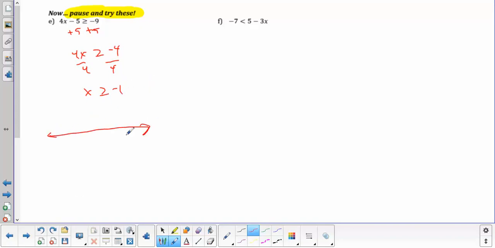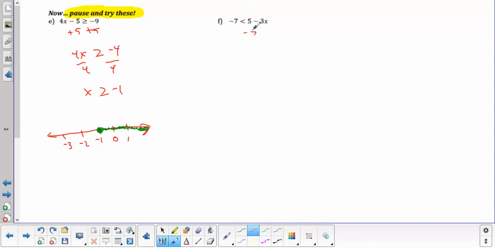Okay. And our number line, let's go a few points above it and below it. And greater than or equal to negative 1. Hopefully you took a solid dot at negative 1. Greater than, 0 is greater than negative 1 as well as 1. So we're going to shade to the right. Okay, that guy's finished. And this last one real quick.